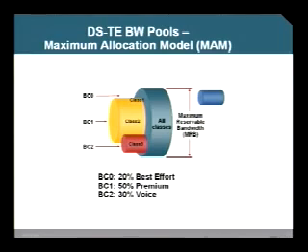So again, in order to do that, basically there are 2 models used today in the IETF. One is the maximum allocation model, MAM. Another one is the Russian dolls model. So once again, this is the whole link. And there is a class 3 traffic engineering tunnel, class 2 traffic engineering tunnel, and class 1 traffic engineering tunnel is the blue one. So all that means, look at that, I can reserve for BC2 30% voice. What does it mean? What is it trying to say?